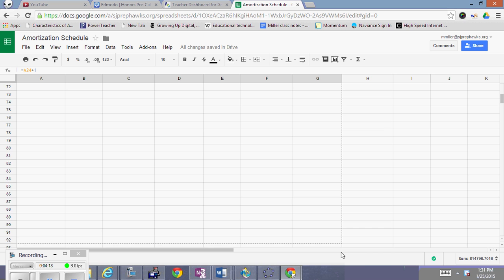It's going to take a while, and you just have to bear with it, but it's going to save a whole lot of calculations in the long run. So this is just going to be dragged down through the life of the loan, 360 payments, down through cell 374, at which point we will have terminated the loan.